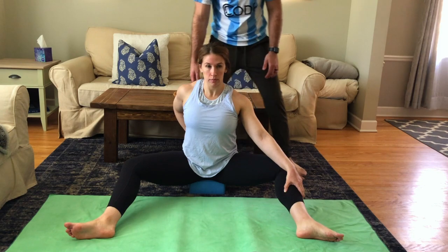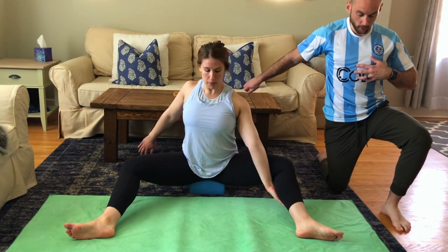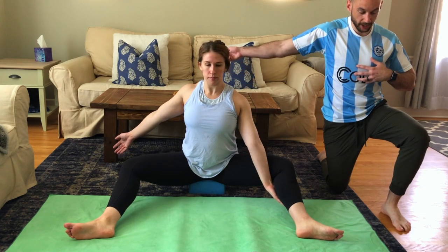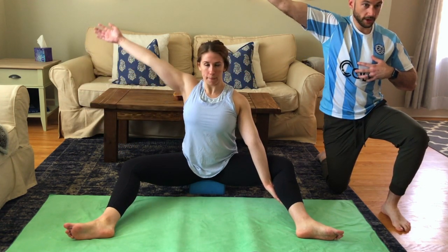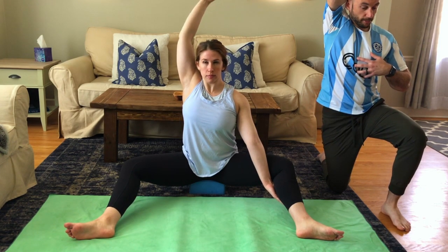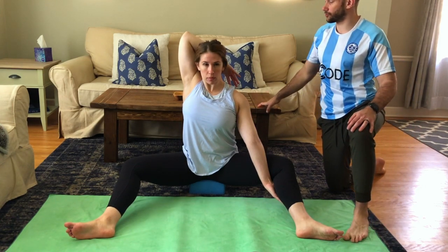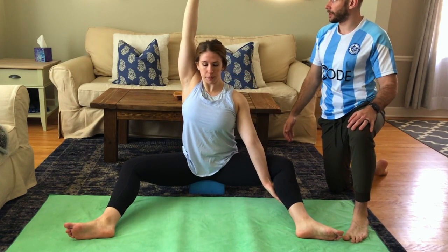2, 1, and we're coming back. Extend that elbow out. Rotate that arm open and bring it up. Bring it all the way up, up, up, up, up behind your ear. And then bend that elbow. Hold and hover behind your head and neck. Ready, number 3. Extend that elbow out.